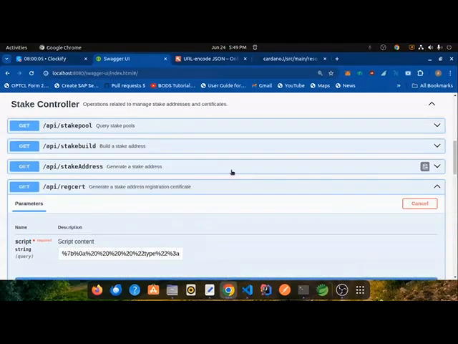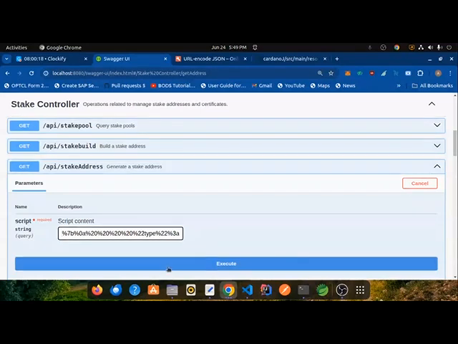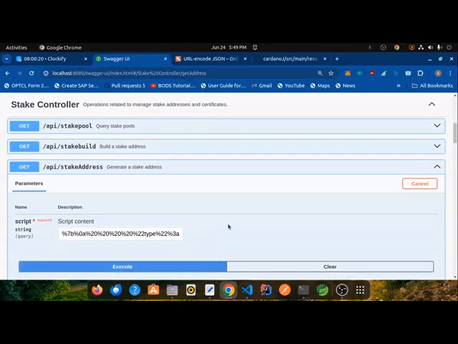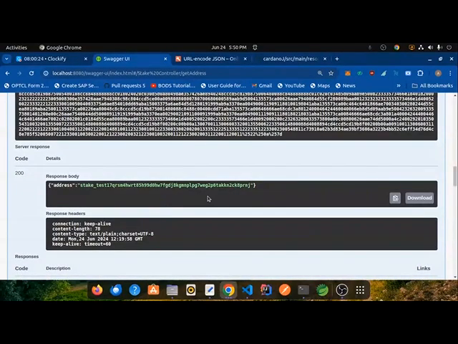Then I move to another one for generating the stake address. Here, the same script value, the staking.plutus encoded data, is already put. Then I am going to execute that. Here also the stake address is generated.